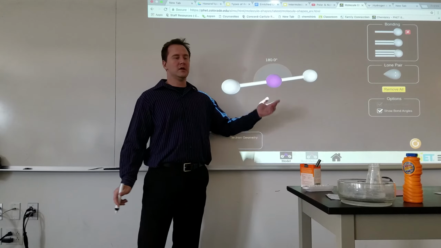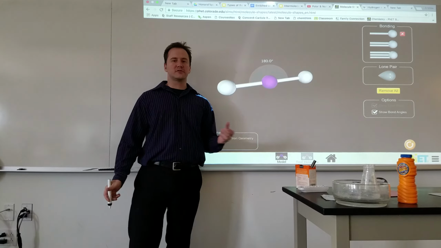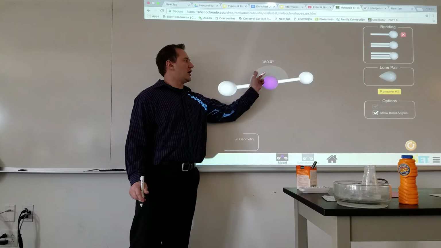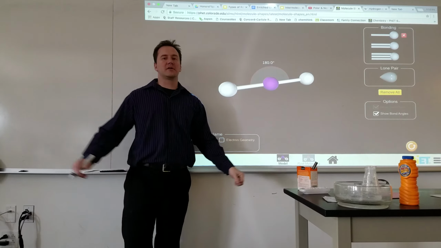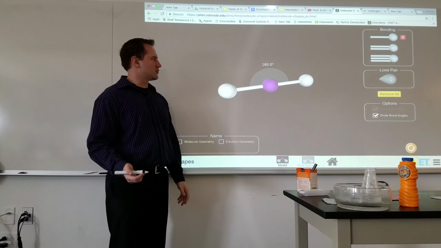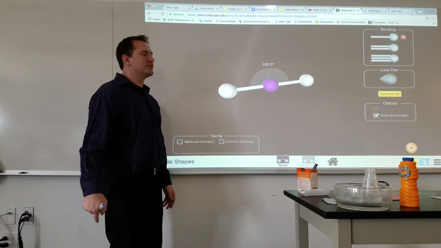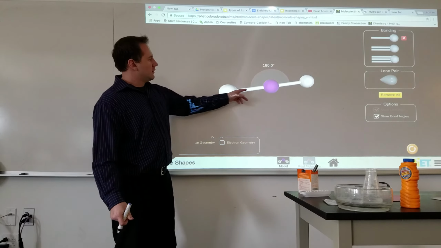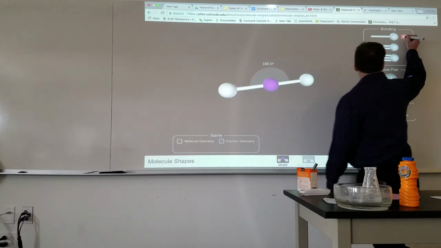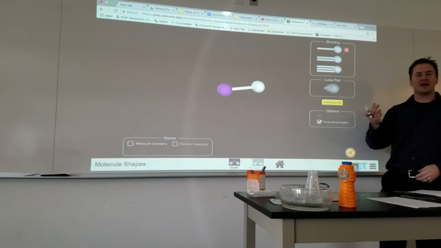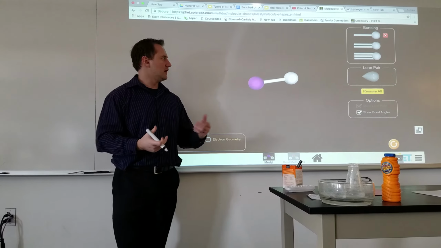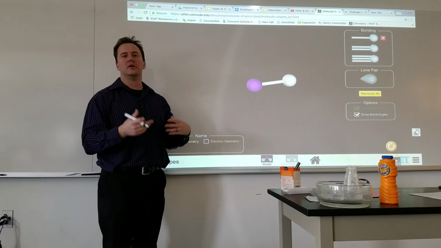This looks linear, right? This is what forms when you have two atoms bonded to a central atom and no unshared pairs. What you end up with is a 180-degree bond angle, because that's as far apart as two things can possibly be from each other around a central point. Now, there is another type of linear molecule that you can have. Anytime you have two atoms connected and nothing else, you're going to have a linear molecule, because anytime you connect two points, you get a line segment, which is a linear shape.